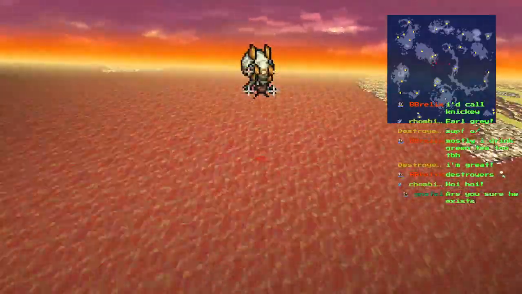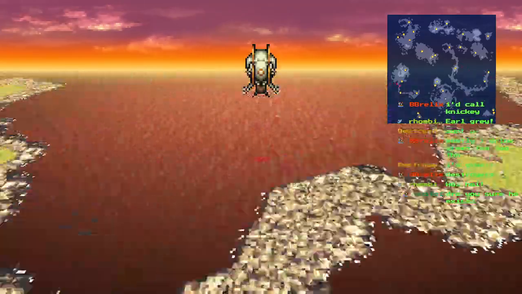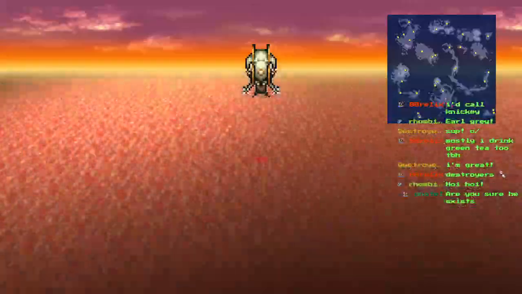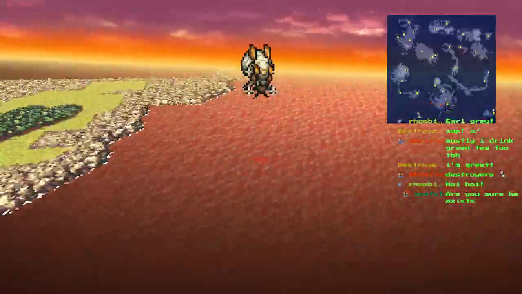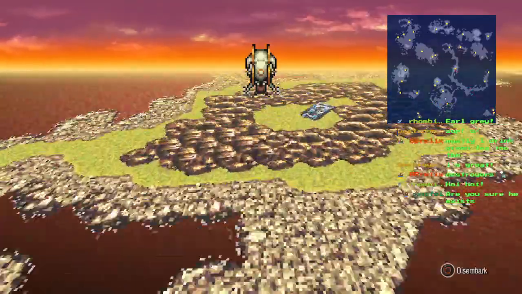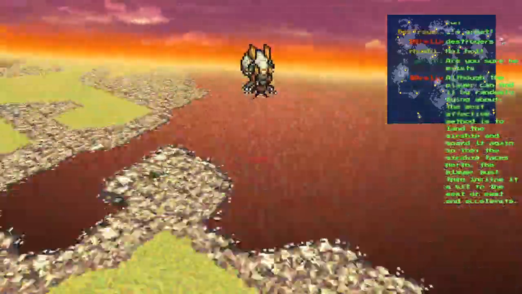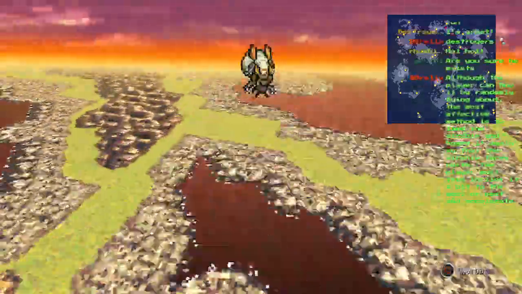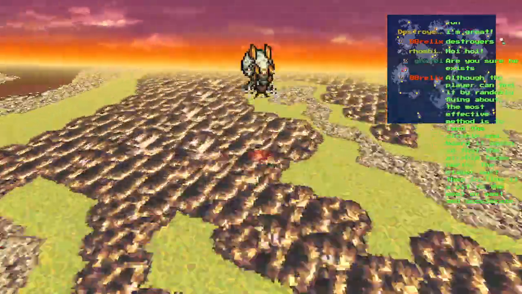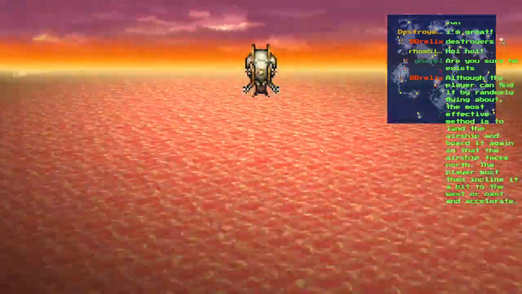Are you sure he exists? He should! I didn't run into him. We don't have his Esper, so... Maybe he was never born. Maybe that's it. We've changed the timeline. Well, I don't know where he is. So we're gonna go back to Figaro.